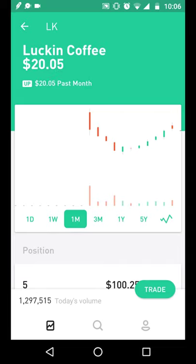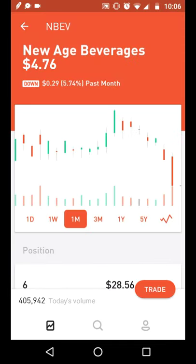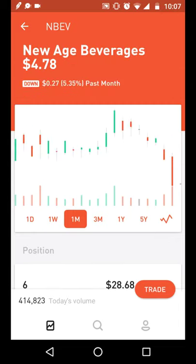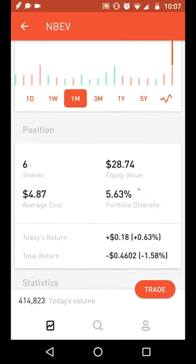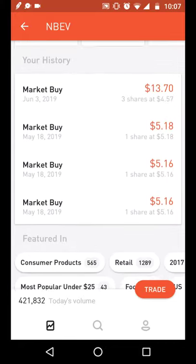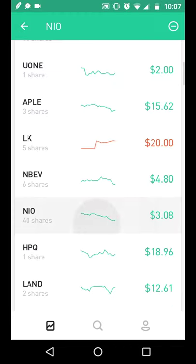With the Trump tariff war, Chinese companies could grow at a rapid pace as Chinese consumers become more patriotic and support their own companies. Moving on — New Age Beverages is a growth company really focused on CBD oil drinks. This is a brand new industry and I'm betting people are going to spend more money on these drinks. I doubled my stake from three shares to six shares when it dipped to around $4.70-$4.80.